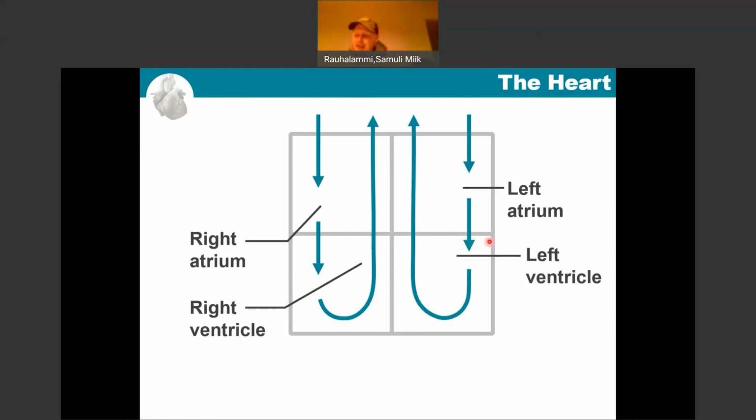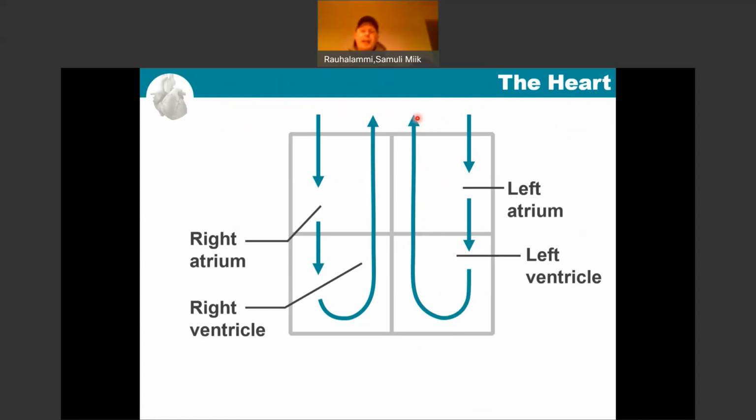This is going to be our left AV valve, or sometimes referred to as the bicuspid valve. Another term that you might see being used for this valve might be mitral valve. And again, its role is to prevent the blood from flowing back from the left ventricle to the left atrium. So now that we have emptied the left atrium, which was full of blood that's rich in oxygen, it has traveled to the left ventricle, and the left ventricle starts to contract. Blood cannot return back, so it has to shoot out from the left ventricle, and it shoots out to the aorta. Again, the blood doesn't go back to the left atrium, so the aorta is separated from the left ventricle with an aortic valve.